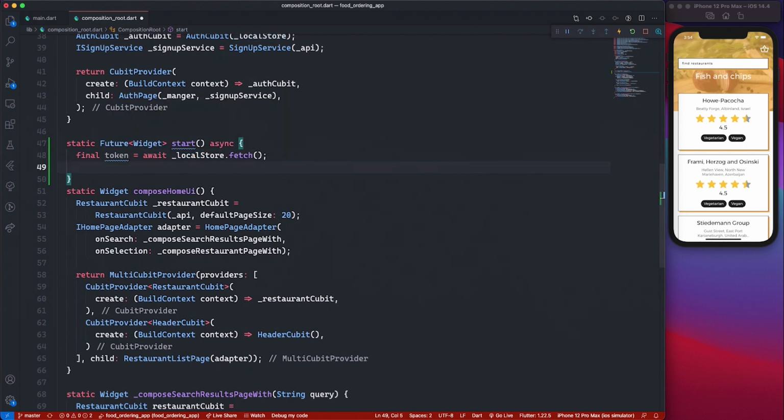So now after I fetch my token, then I'll determine which screen to show depending on the token. So if the token is null, then what I want to do is show the auth UI. So I'm just gonna say compose auth UI, otherwise compose the home UI.